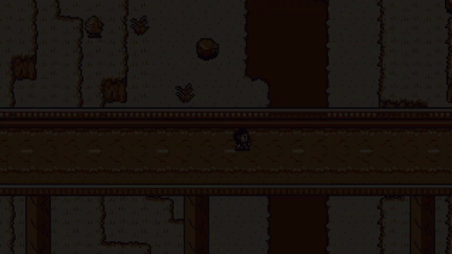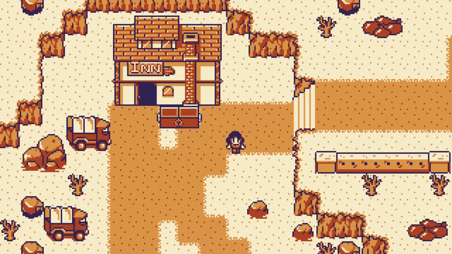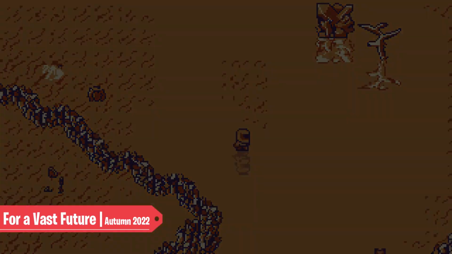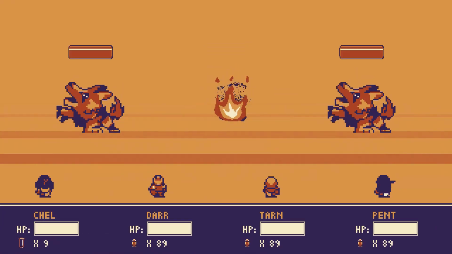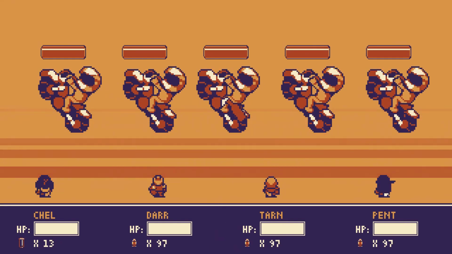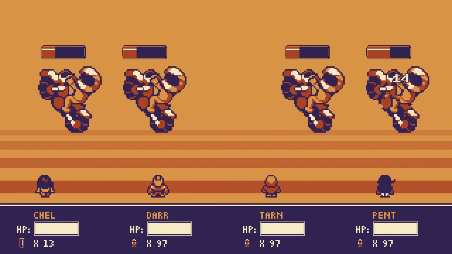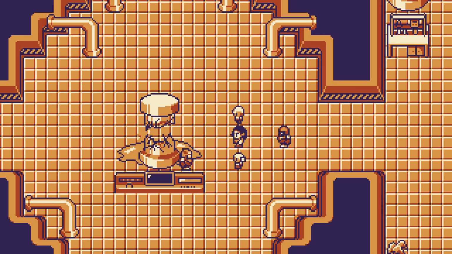If you love JRPGs but don't have time to commit to a 60+ hour epic, be sure to take a gander at Something Classic Games' For a Vast Future. Clocking in at just 6 to 8 hours, this bite-sized adventure offers retro ATB gameplay and a story of dystopian conspiracy. After a global conflict finally ends, you'll travel what's left of society collecting scrap and revealing dangerous secrets.